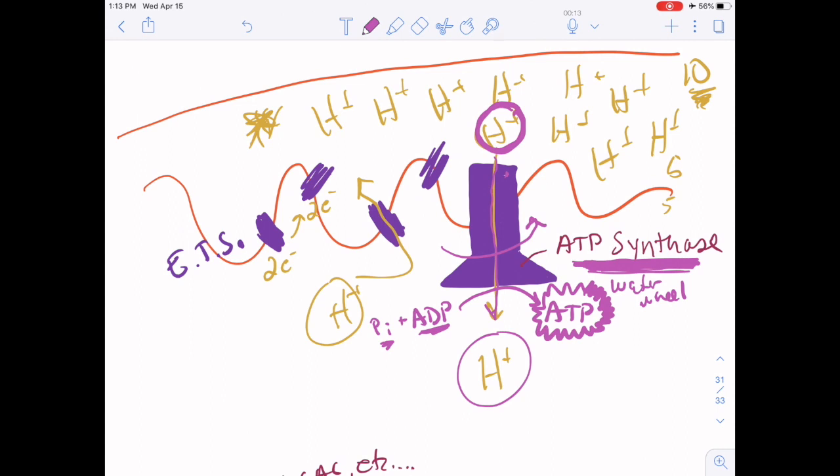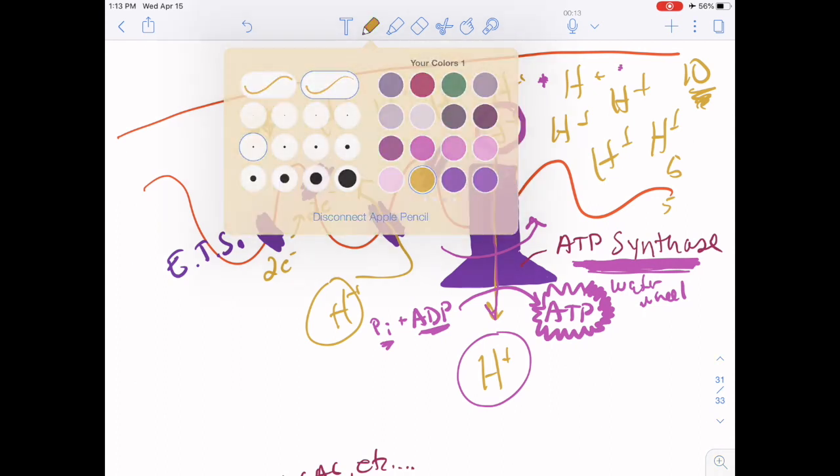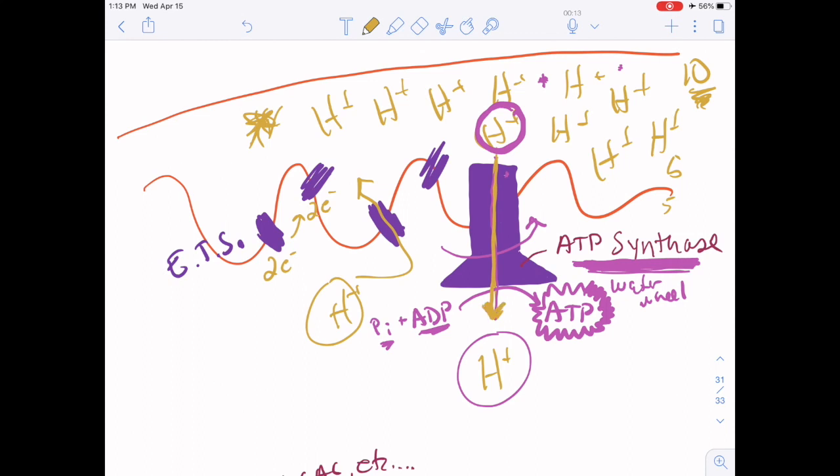It is like water falling over a dam. Go back and listen to that again, because I really want it to sink in. That these protons setting up a concentration gradient that's not stable is like water being held back by a dam, and when they equalize it through ATP synthase right here, it physically turns that enzyme, like turning a water wheel on a generator, and that gives ATP synthase the energy to put that phosphate group back onto ADP to make ATP.